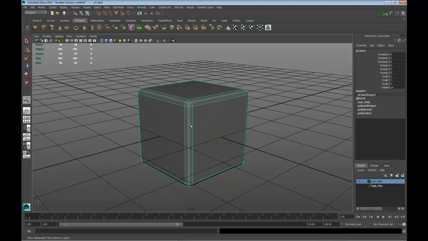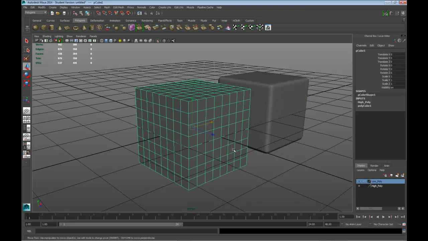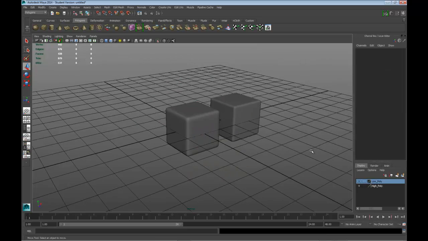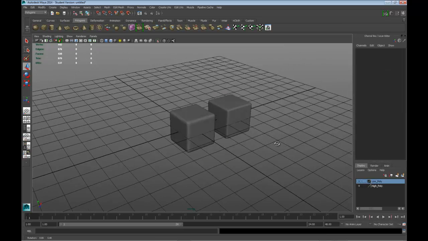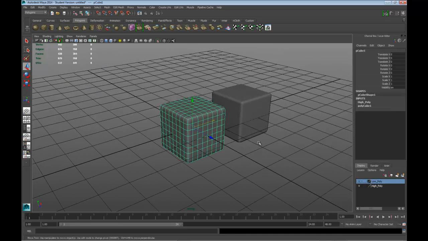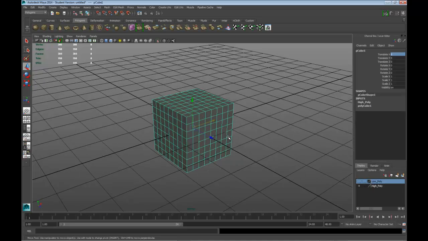Let's go ahead and move the low poly out of the way just for a second here. Let's open up the high poly. Let's hit the 3 key to check out and see if it's fairly close together. Yep, this is a little softer edges, but that's okay. Hit the 1 key again, and let's bring the low poly back over. So let's just click on the translate X to 0. Alright, let's turn off the low poly, just work on the high poly right now.